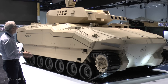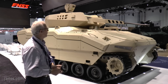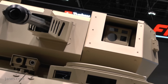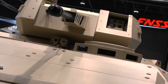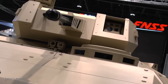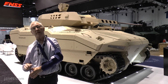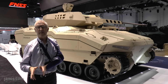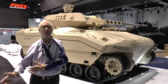This is a technology demonstrator here to show potential customers what the company can do. One feature to note is the cameras that provide the crew with situational awareness through 360 degrees. Those images are fed onto flat panel displays at the driver's, commander's, and gunner's positions, and more importantly to the dismounts section at the rear, so before the infantry dismount they can have a look around and see what the terrain is like. This is really a technology demonstrator — particularly for mobility — to show potential customers what FNSS are working on for future generations of combat vehicles.